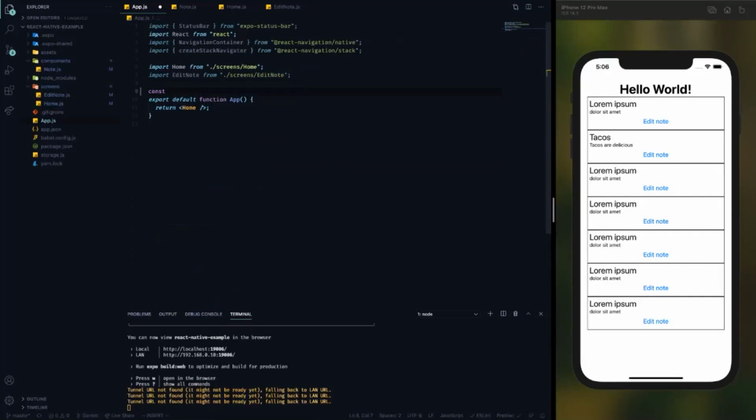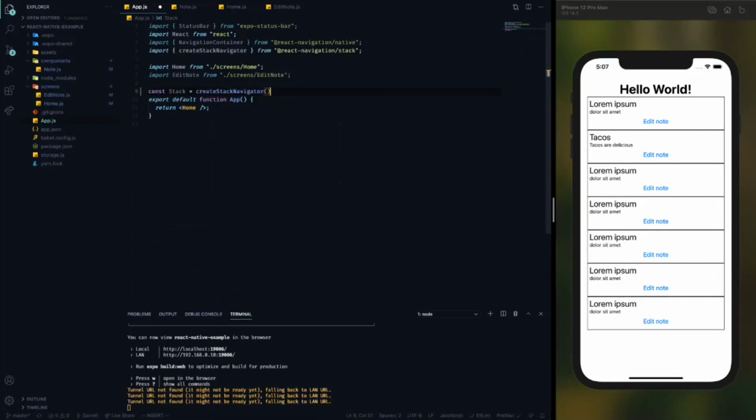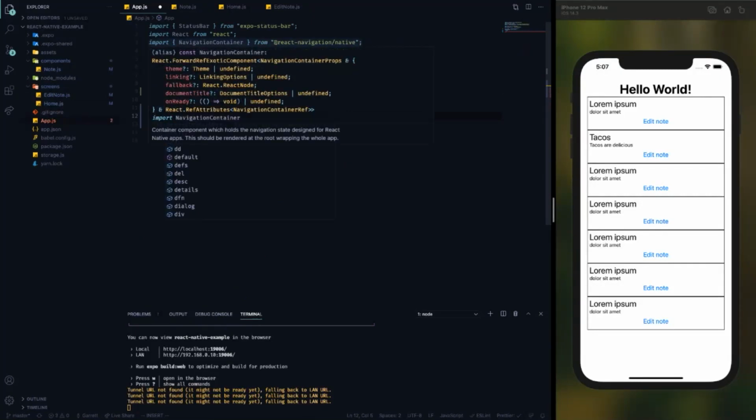Again, normally you have to install and import this, but I already have it done for you, so it's easier. So we're going to say, okay, Stack is equal to createStackNavigator. And it doesn't take in any arguments. And next up here, we actually have to remove that. Everything goes in what's called a navigation container.